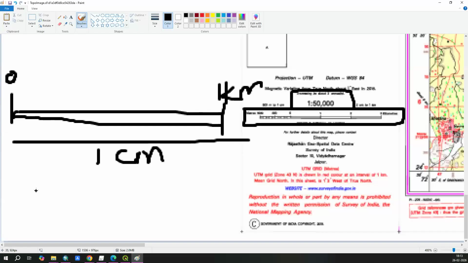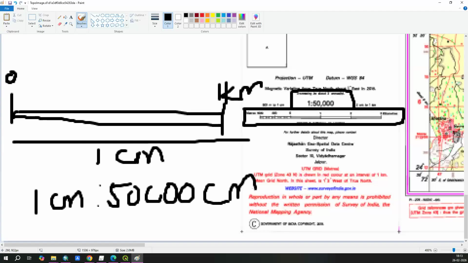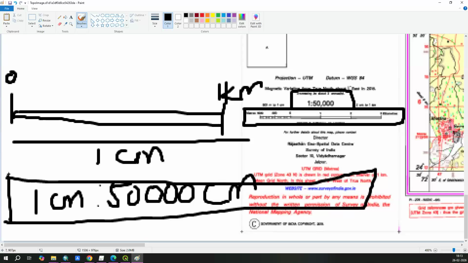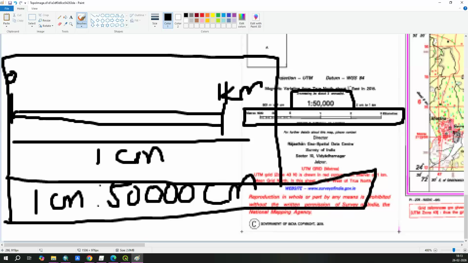And the ratio, we know, is 1 centimeter on the drawing to 50,000 centimeters on the actual ground level. So this is a representative scale. Now you are clear how to know what a scale is, how to read it, and what the different types of scale are.